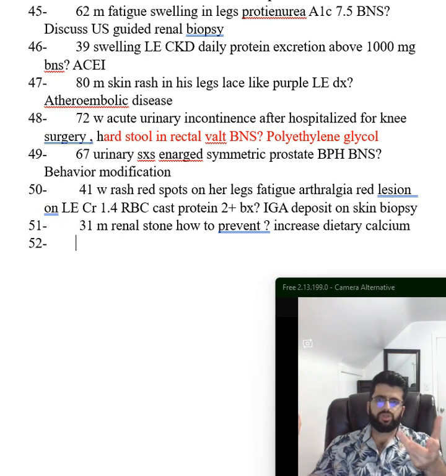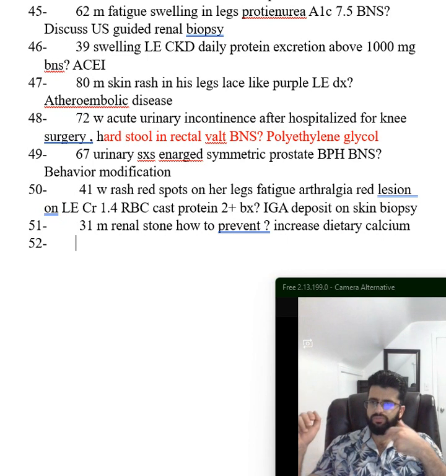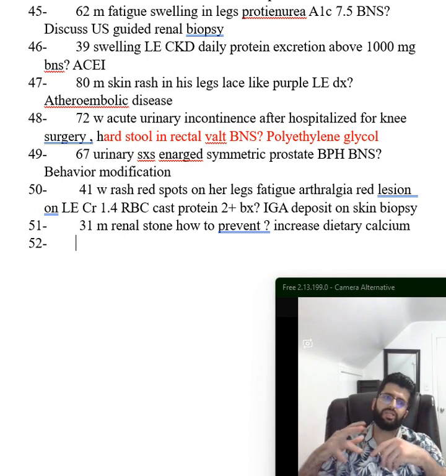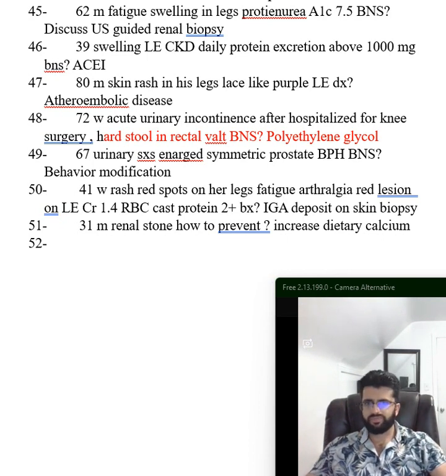Increase the fluid, this is going to increase urinary flow, decrease concentration in the urine. Increase citrate is going to decrease urinary calcium. Okay, because it binds urinary calcium to inhibit stone formation. Citrate goes to the urine, binds the calcium, so this way it inhibits oxalate from binding the calcium, so that's why less risk of calcium oxalate stone. Fruit and vegetables increase citrate excretion in the kidney, basically. Okay.